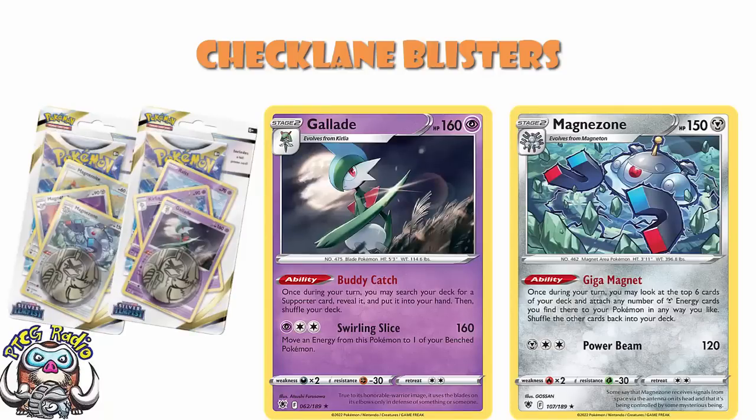Essentially, what you've got here is a full evolution line for Magnezone or Gallade, one pack, and then a large Galarian Sirfetch'd coin. The thing is, unlike the promos I just showed you from the collector's chest, there's nothing different about these. So the promos for the collector's chest are common cards that have come through with a slightly weird, less usual holo pattern, and to be fair, they were never holo in the first place, so any holo pattern is a little bit weird. And this is good. It gives you a reason to go and buy the card. However, with these products, there's nothing. There is nothing new, or weird, or different, or unusual, or exclusive. I could keep going, but I think you see where I'm going here. There's just nothing going on.